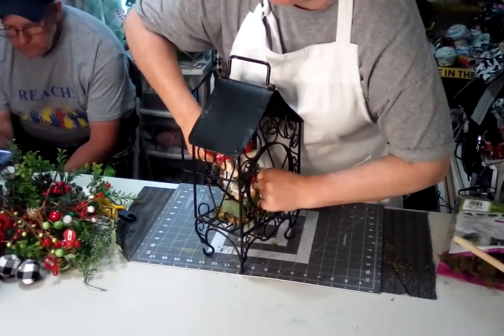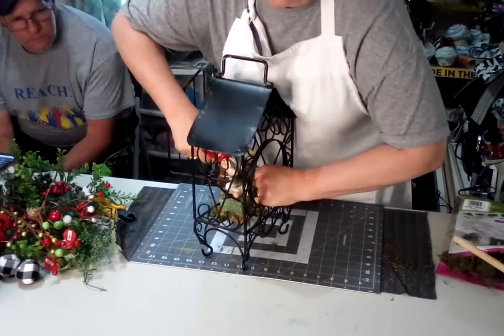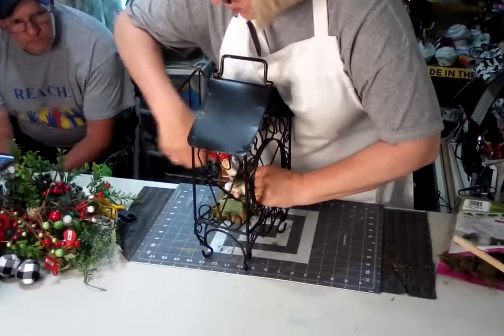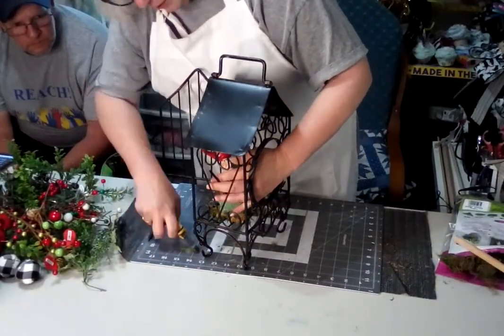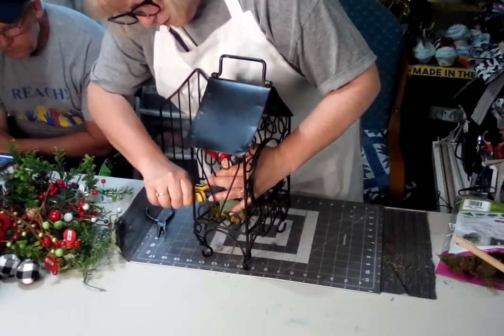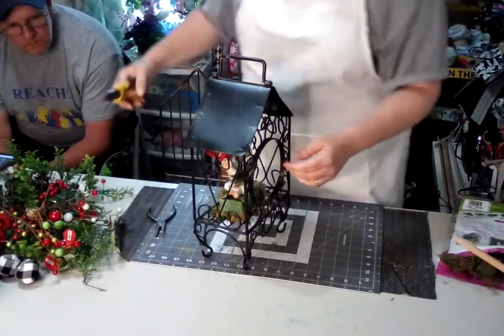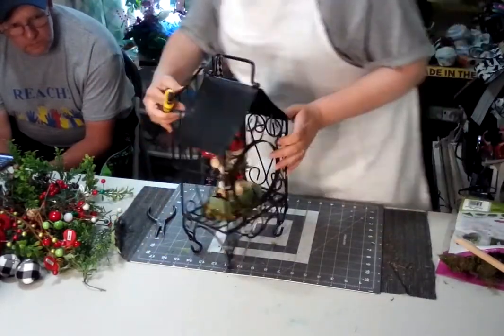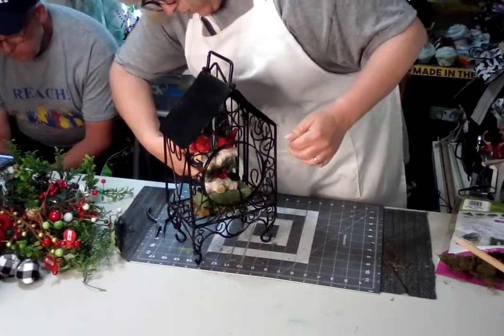So did everybody have a good week? Did anybody else get that goofy rain yesterday? I say goofy rain because the sun would come out. It would be out for like 5 minutes. And then all of a sudden it would just start pouring down rain for maybe 10, 15 minutes. Then the sun would come out again. It did that all day long yesterday.